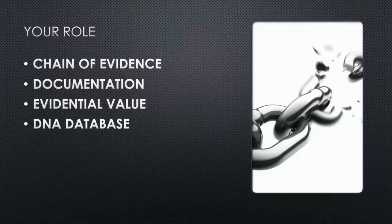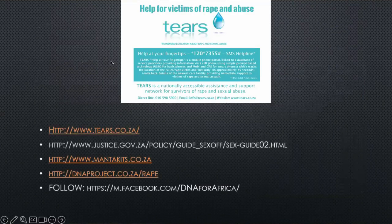And remember that there is a DNA database. There are a lot of people who worked very, very hard and fought for many, many years to make sure that we get a DNA database. We have now got one in place. Despite our huge backlog, we have one of the most sophisticated DNA systems or DNA laboratories in the world. And our DNA database has been fought hard for. We also have the highest rate of serial rapists and serial killers in the world. So South Africa, winning at everything. So please, this kit is worth so much more than just the person sitting in front of you. It can go into that database and a lot of crimes can be solved and a lot of crimes can be prevented.